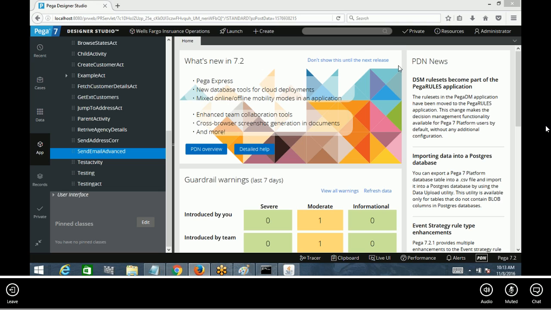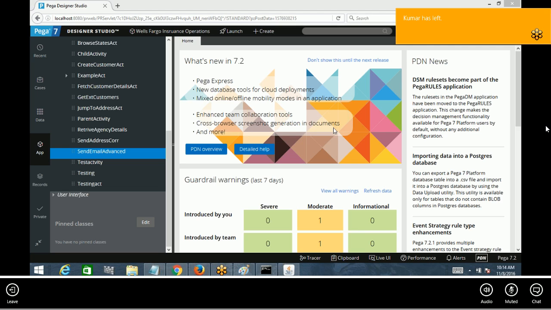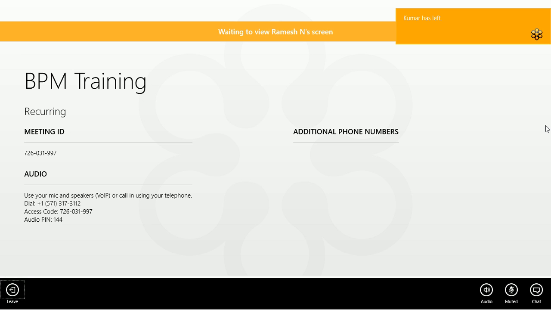Ramesh, I will make you projector. Ramesh, show me your screen. What is the issue? I am going to make you projector. It will ask you to download some plugin.